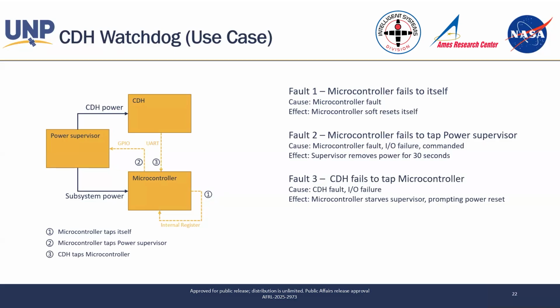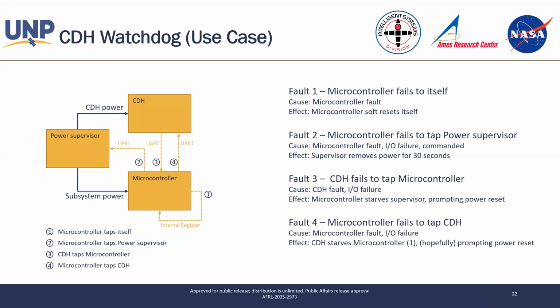Another example is to have your CDH control the microcontroller itself. So you may have a set of states that you're monitoring on your CDH. And if you reach a weird state, you can go ahead and put it back into a new state or power reset it. And then the other option is to have the microcontroller itself talk to the CDH and then basically ask for a power reset. All of these are valid ways, and you can even do all of these at the same time, sort of mitigating risks with radiation and latch-up events and so on. So this was all hardware. You're going to have software controlling this, but this is essentially all hardware. You'd want to have dedicated lines for this. You'd want to have dedicated timers for this and so on.